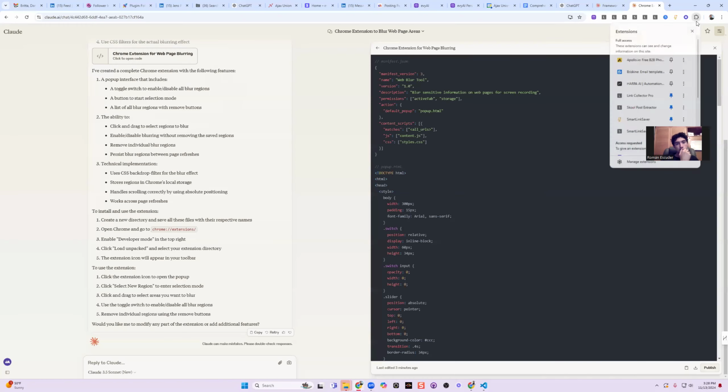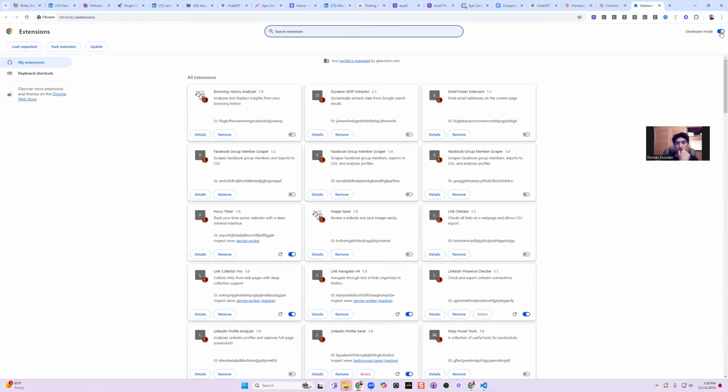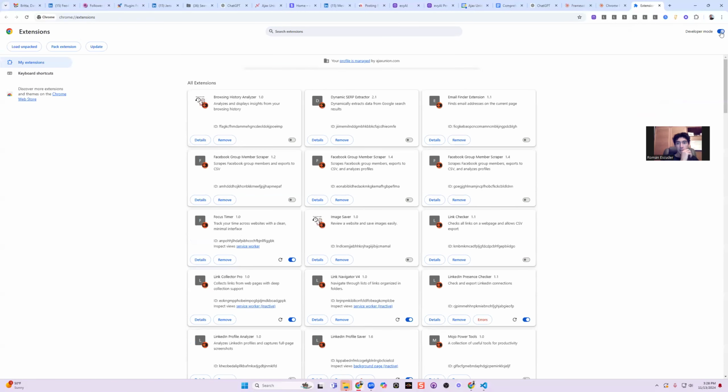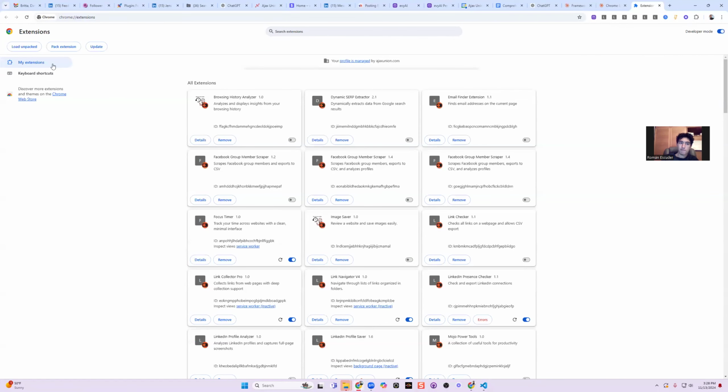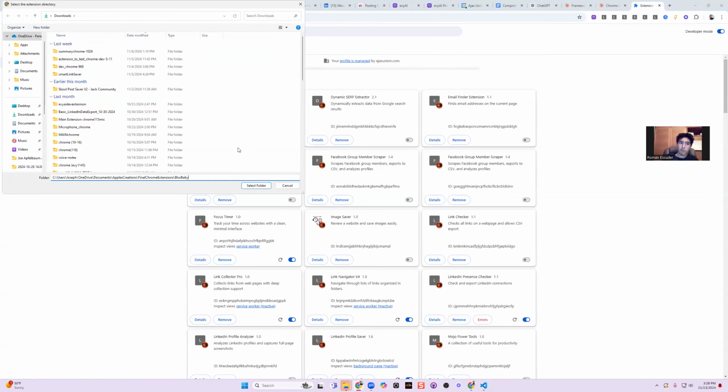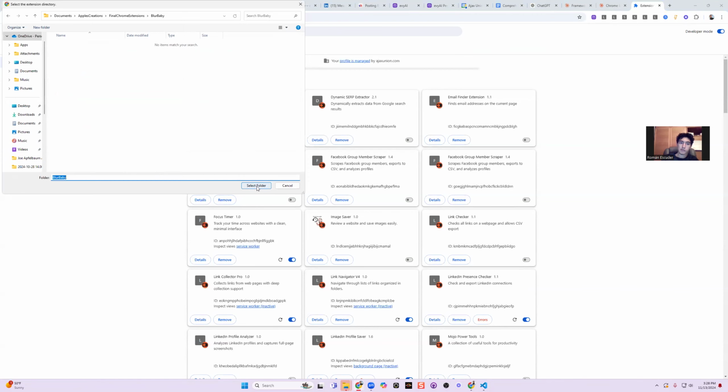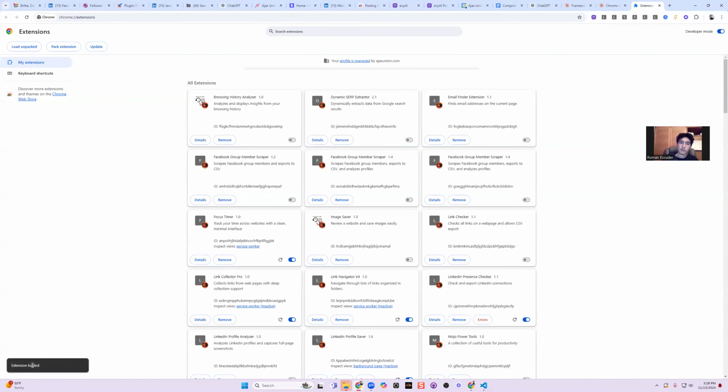I'm going to put Chrome in developer mode. On the top right corner, you can turn developer mode on or off. You see? Now, when you turn on developer mode, there are 3 buttons that appear here: load, pack, and update. If I turn it off, those buttons disappear. I'm going to turn it on, go to load, and paste in the URL of where the files are. I'm going to press select folder, and the extension has been loaded. You see it says extension loaded.